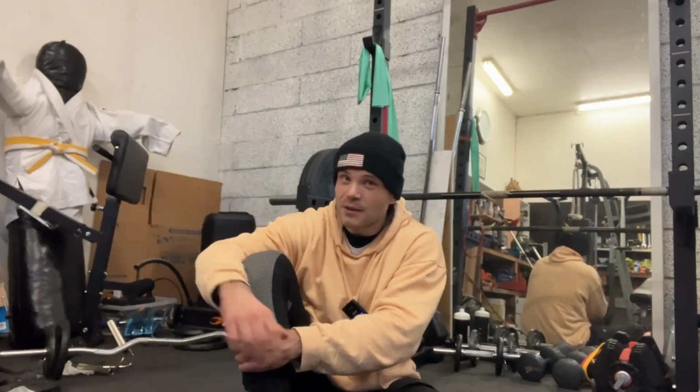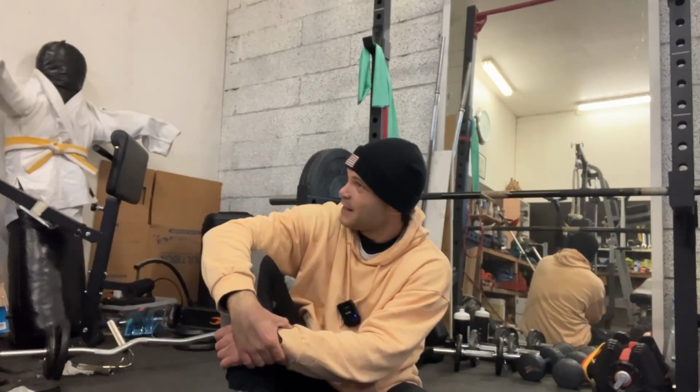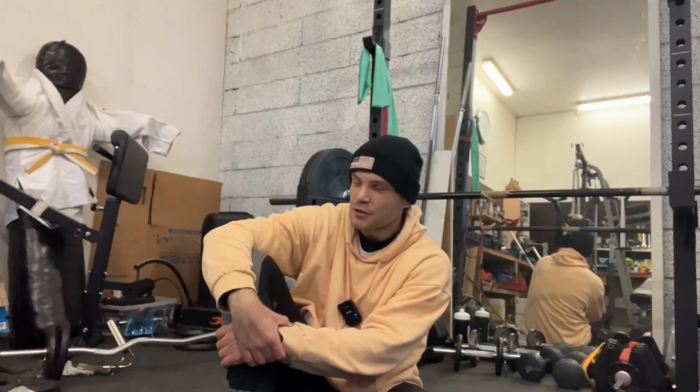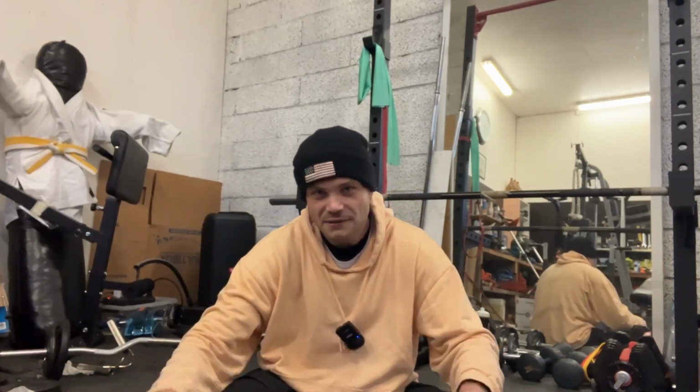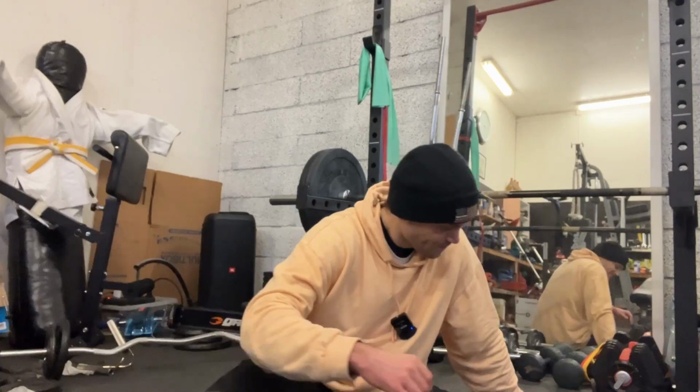I got this throwing dummy that I can do steps with. It's not gonna directly translate to judo specifically, but it's fun to have. It didn't cost that much.